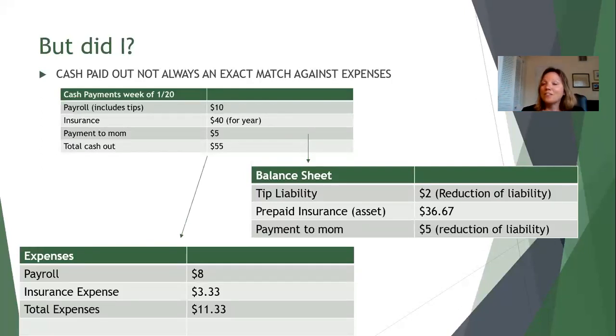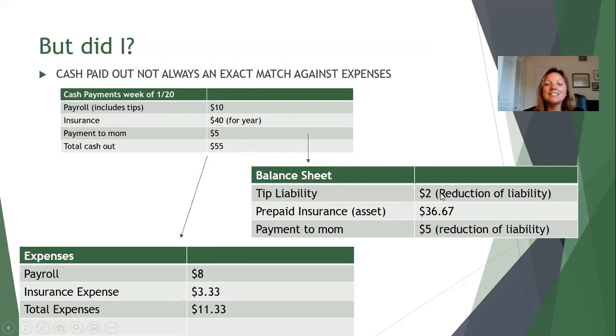So I didn't earn it, therefore it's not an expense when I pay it back. The only portion of this that would be an expense would be interest. And the reason is, someone loans me $10,000 at 5% interest. That means I'm going to have to pay back more than the $10,000, right? I'm paying back the $10,000 plus interest. So that interest is an expense, and we would want to record it that month or that year whenever the interest is incurred. So that means of this $55 of my cash that is gone, I really only have $11.33 of expenses, and the rest is on my balance sheet.